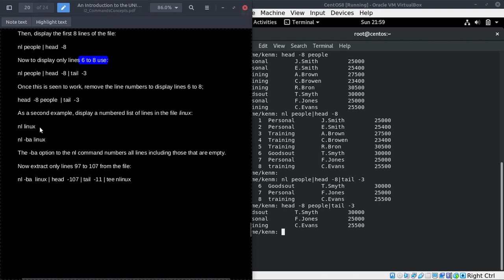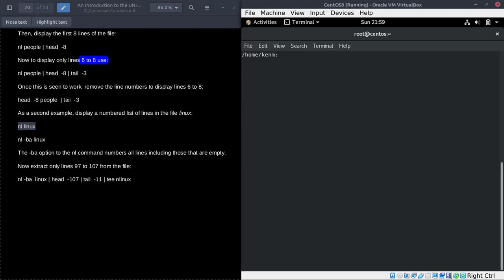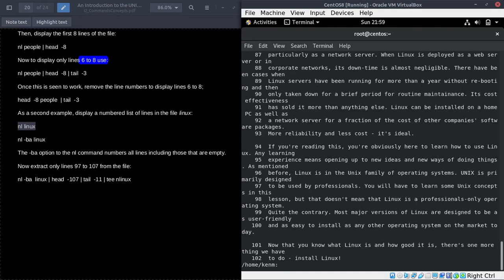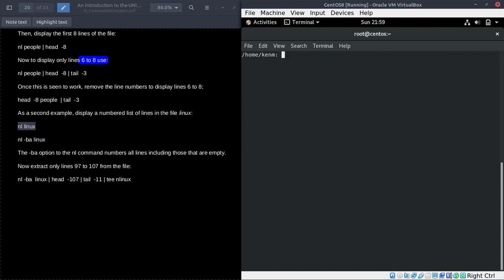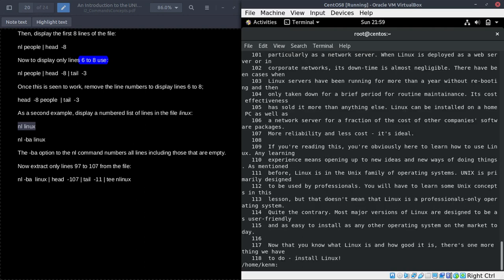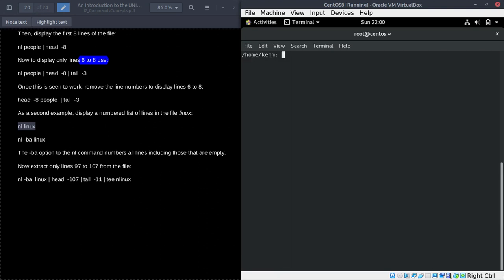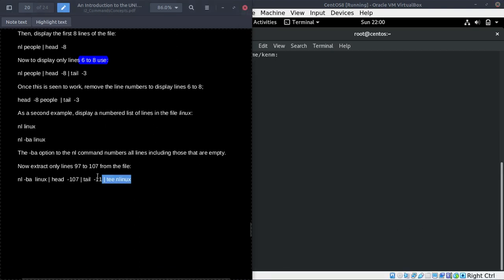Remember that if you do an nl Linux, it doesn't number the blank lines, so you only get 102 lines. However, if you tell it to number the blank lines, it numbers them all. And then suppose you wanted to find lines 97 to 107. You could do it like that, and then swap things around.